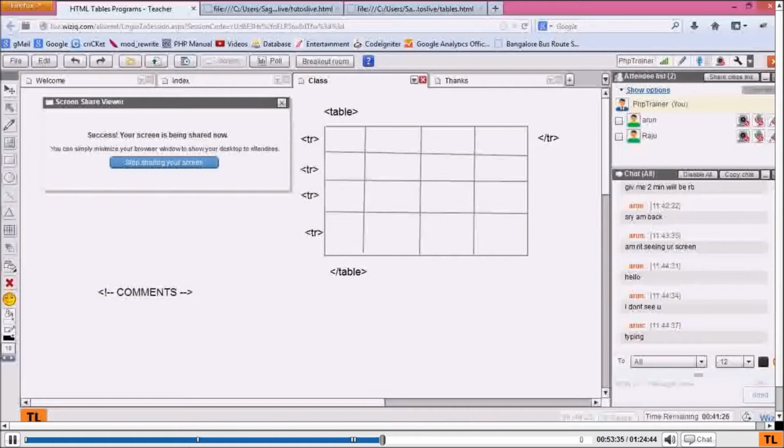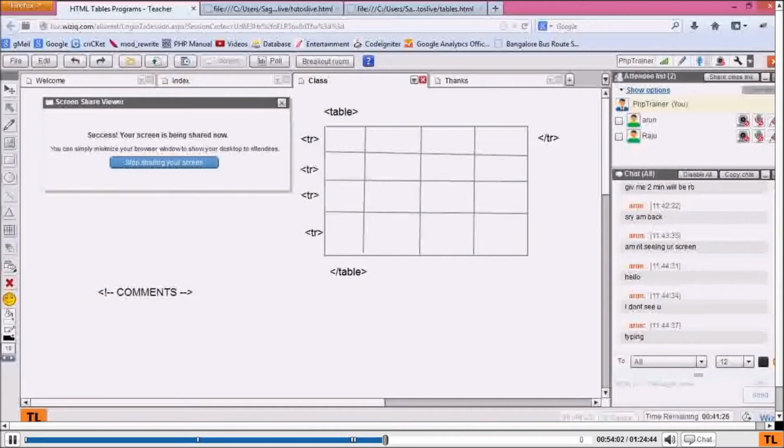So TD 3, and we have a new guy here called Raju. Let's put his details too, number 4, Raju, when he's here. Now let's see how it looks on the browser.